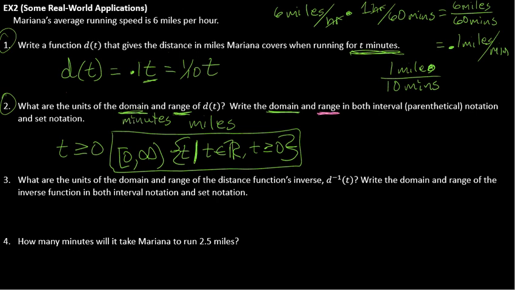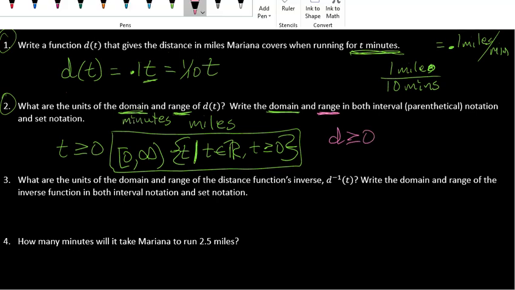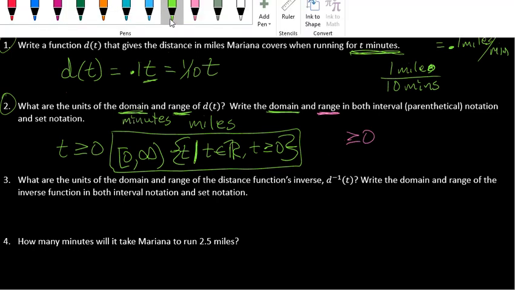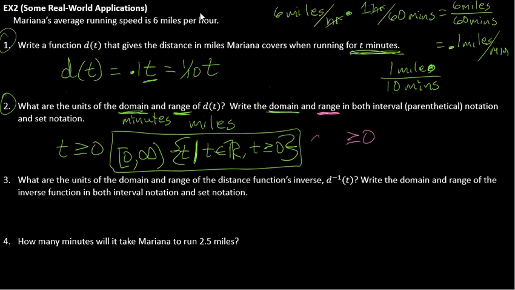So continuing on into our range. So what is our range, right? Also, our range is going to be such that d is greater than or equal to 0. D is our distance, right? And if I want to be really, really nitpicky about this, I would say d of t. I should go ahead and do that. Practice what I preach. So d of t is greater than or equal to 0.